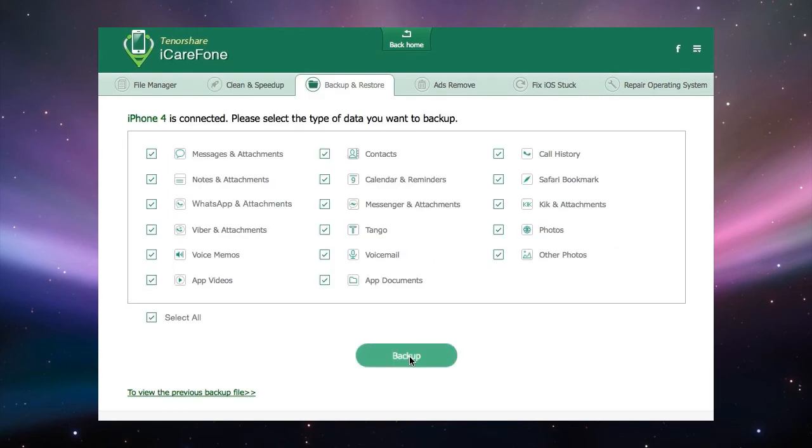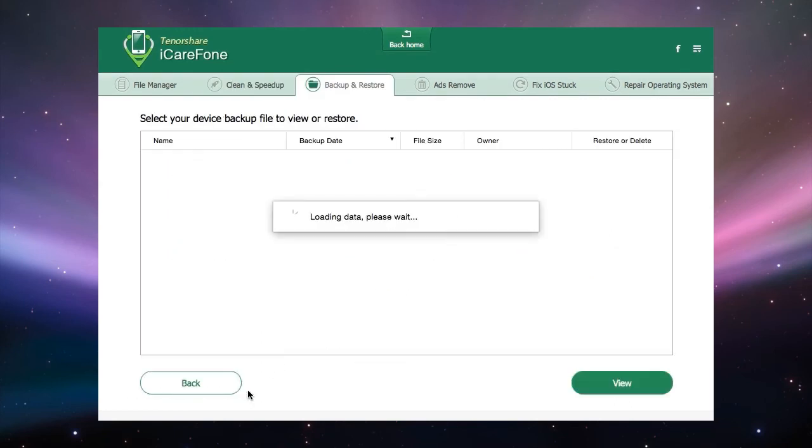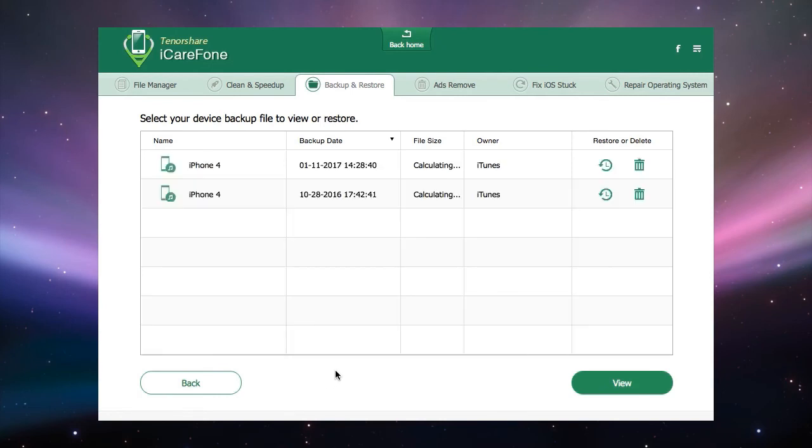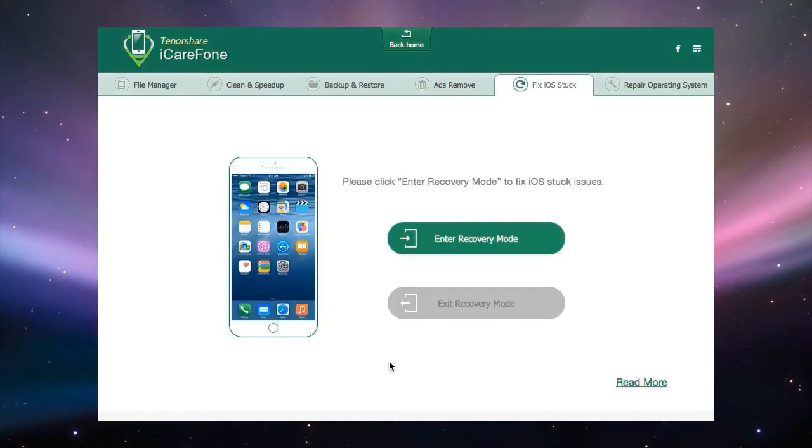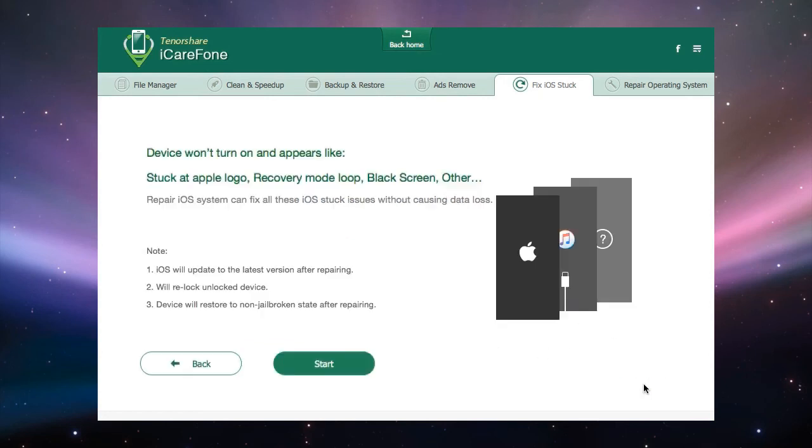You can back up and restore your device so that if anything happens to it, you can get all your data back. And you can store those backups on any device, even in the cloud or on a memory stick. You can fix a stuck device too, and you can break your iOS device out of a loop and enter recovery mode so that your machine can be restored from either a backup or formatted completely to a factory fresh state.